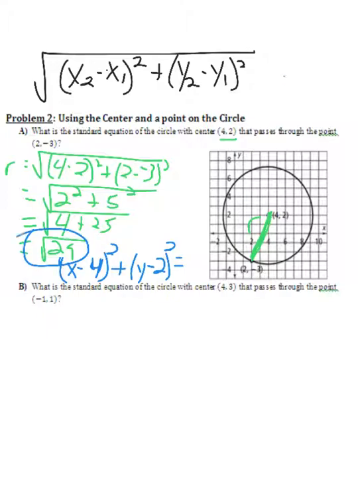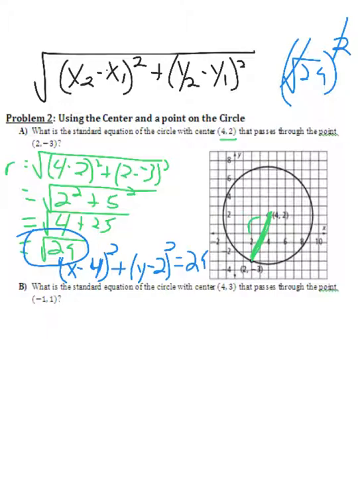If you take the square root of 29 and square it, the only thing that's going to happen is the square is going to cancel out with the square root. So I'm going to have 29 on the right side as my answer. That's why we want to leave it in that form. It's very simple to square a square root.